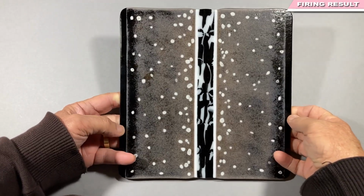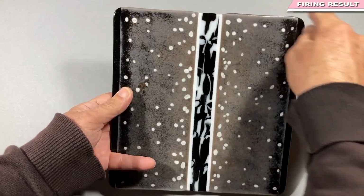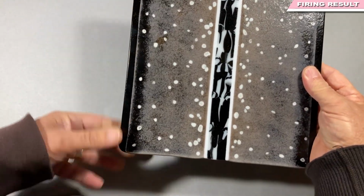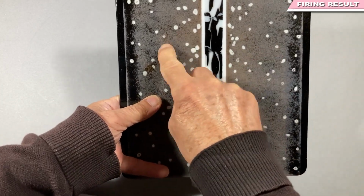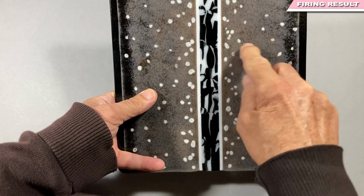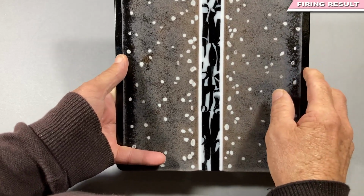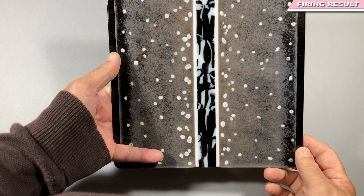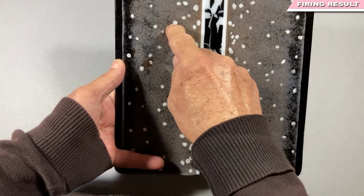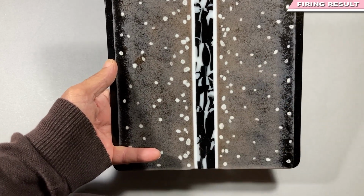So it doesn't look great at the moment. It has been fused and the edges are a bit wonky, so I've got to do some cold working on those edges. But we've also got this scummy bit from the thin fire paper. Now, under normal circumstances, I would sandblast this, but I can't sandblast it because if I do, I'm going to take off that pattern from the Frit underneath.